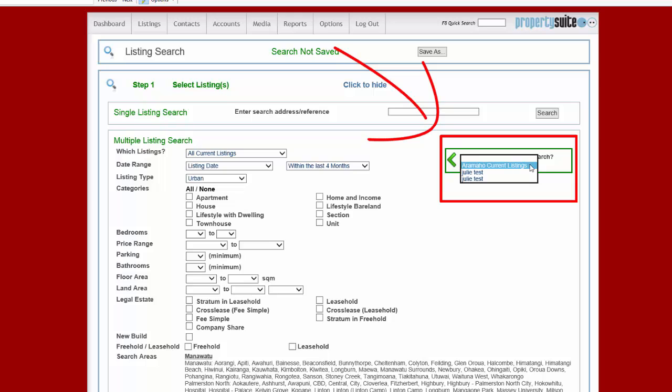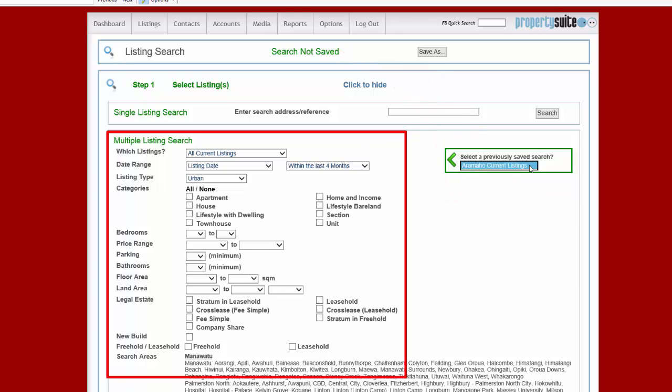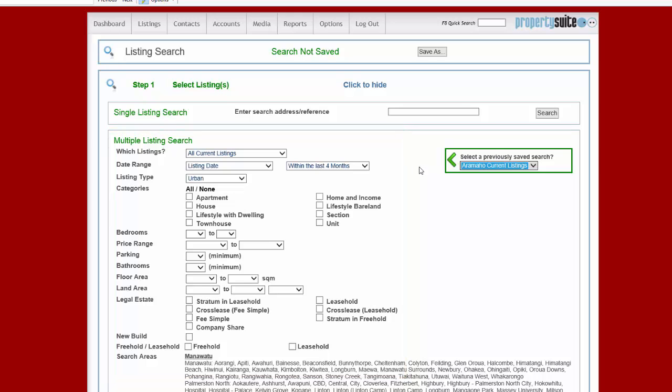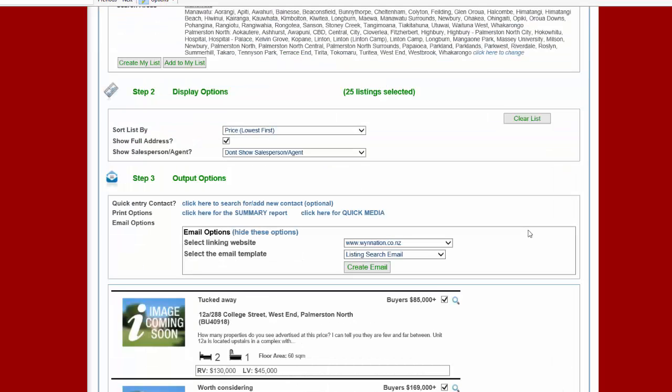Selecting this report will bring through the same date criteria that you had saved in your report. You won't have to make any changes to your old reports for the dates. So there's been no further changes made to the listing search. You can just carry on, create email like you would have before.